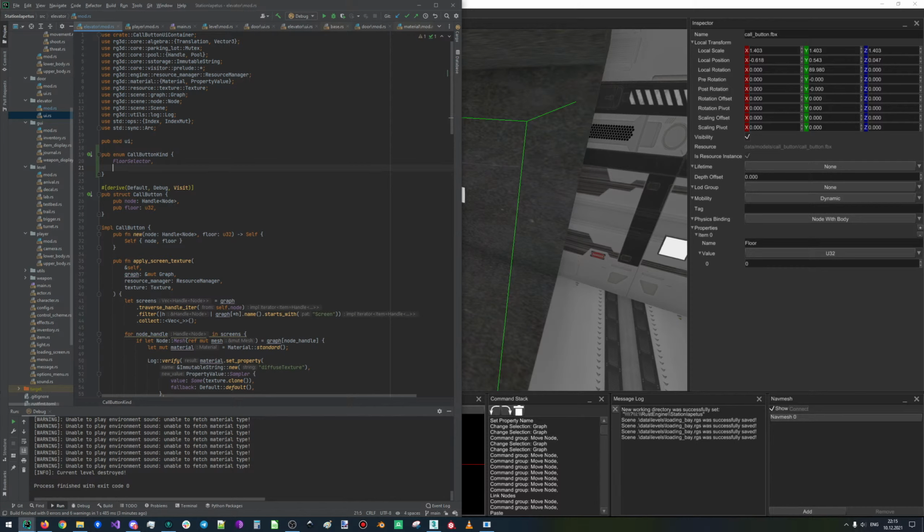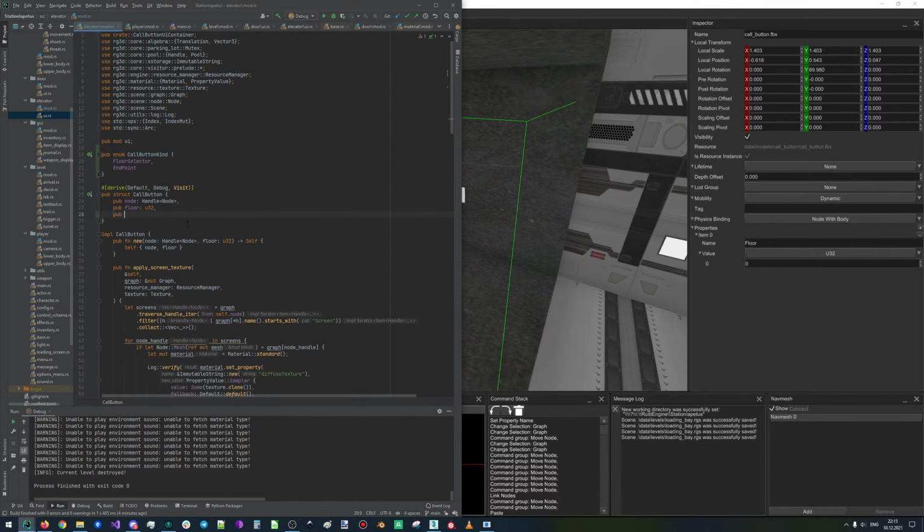Holy shit, I'm stuck on a simple thing again. Endpoint. So the endpoint is this one, and the floor selector is this one. And yeah, there will be kind in here, call button kind.